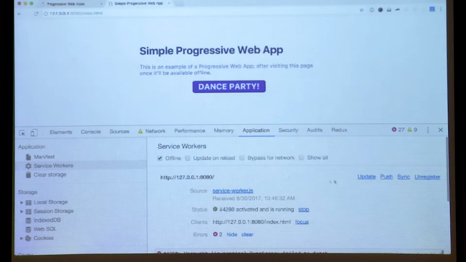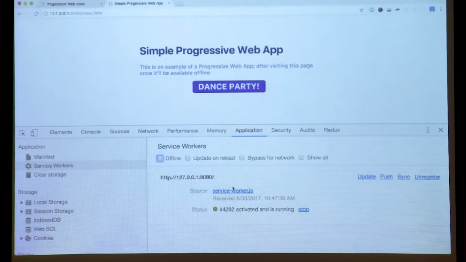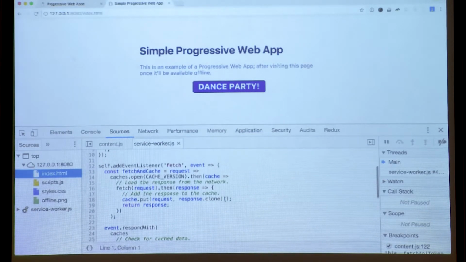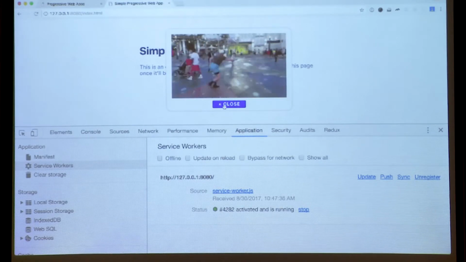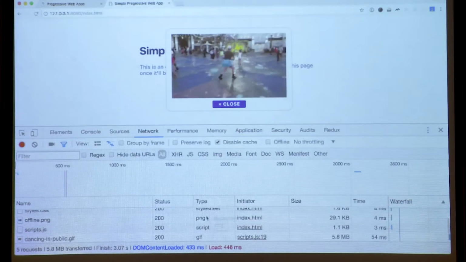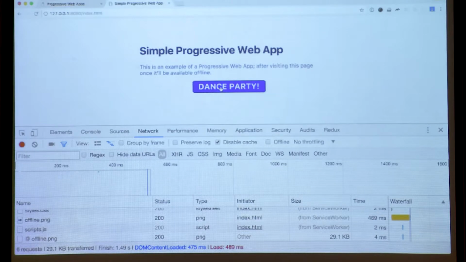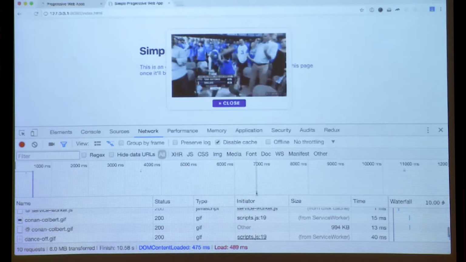That's the right thing. Okay, so now these are showing up the way they're supposed to.